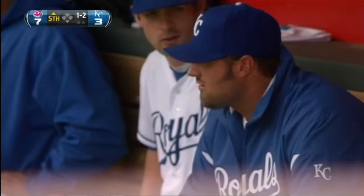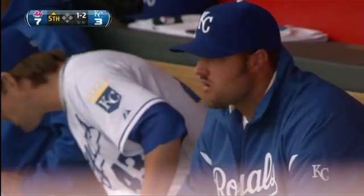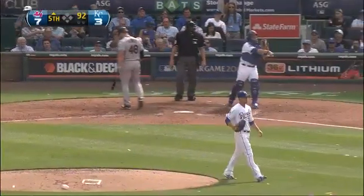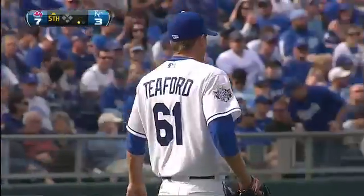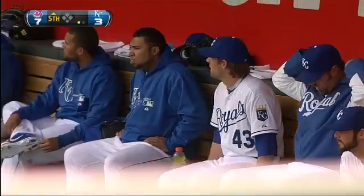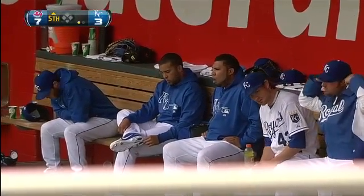I would say that, given that same opportunity, he's going to maybe make the adjustments. It seemed like he was not able to really slow the game down, and it seemed like he tried to speed things up. As a result, we saw what happened. Well, we know, Ryan, that Ned Yost isn't a guy that's going to pull the trigger on somebody that quickly. He's going to certainly leave him in there and give him a shot. That's the reason why he had him in there. We also know he's got some other options in Greg Holland and Aaron Crow, and we'll continue to follow it.